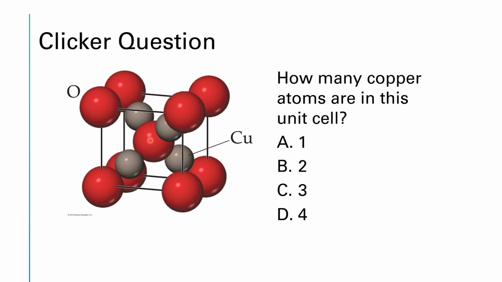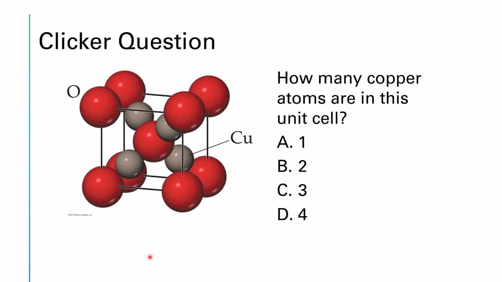So this atom is right at the absolute 3-dimensional center of the cube, and then this atom, the copper atom, is sandwiched between the body center and the corner. So this copper atom actually ends up being entirely within the unit cell. We can make that same argument for all 4 of these coppers. All 4 of those coppers are sandwiched between the center oxygen and a corner oxygen.